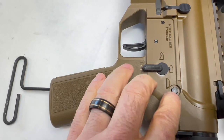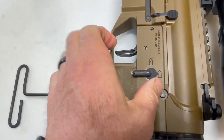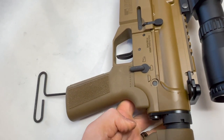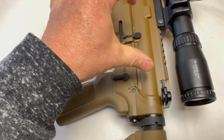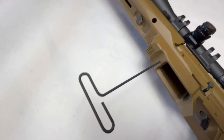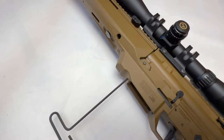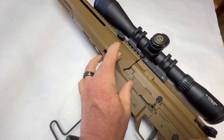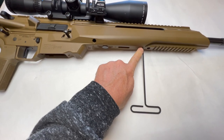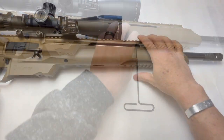Now that we loosen that up, this just pops out like always, and we'll be able to pull that out, except it's still not going to pop open. We have to do some more things. Then we have one right here, same thing. We're going to loosen that up. That's going to give a little bit of play, and then we can pop this pin. And we have one more up here that we're going to loosen up.